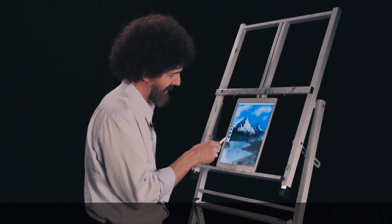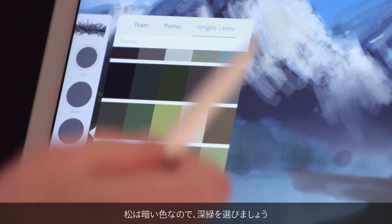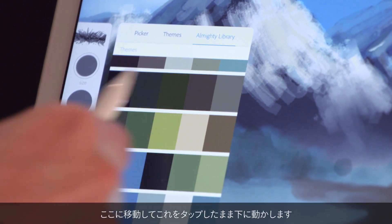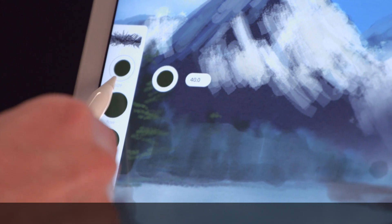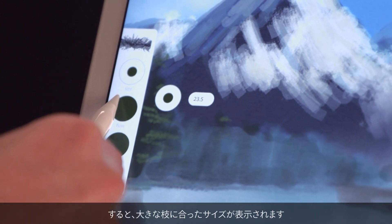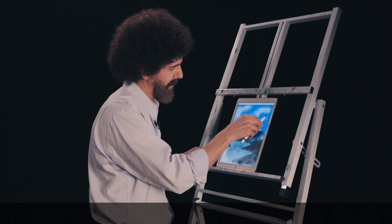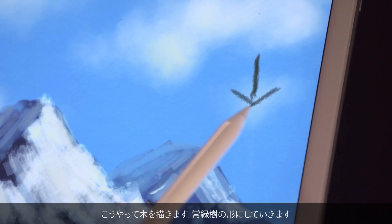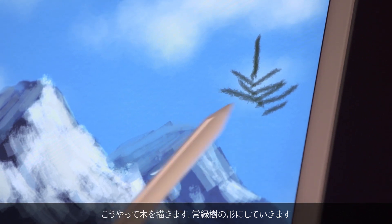Here's my branch and I'm going to pick a color. Pines are dark so let's go with a dark green. You can see I've got a size for a nice big branch coming right down. I'm going to start right up here and pull down — I'm starting to make a tree, going the shape of an evergreen tree.